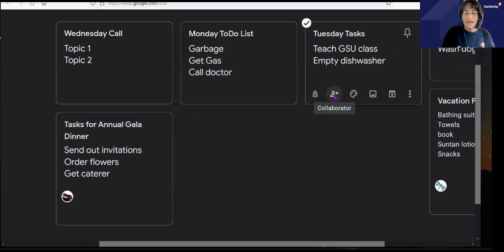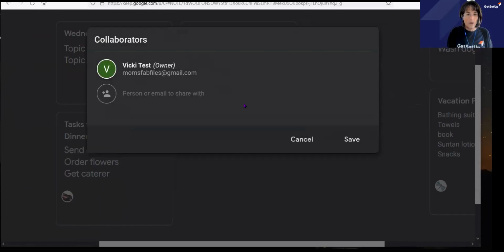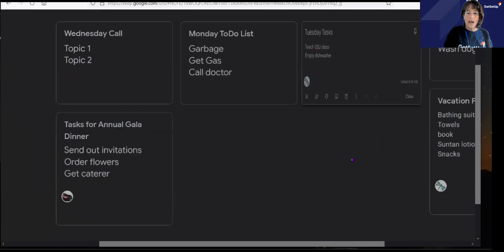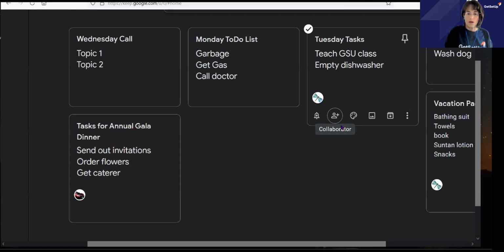I can click on that, that's the collaborator. You've recognized this one. I can start typing out someone's email address, and now I can share this with them. I can just click on save, and now I've shared this note with Tara.